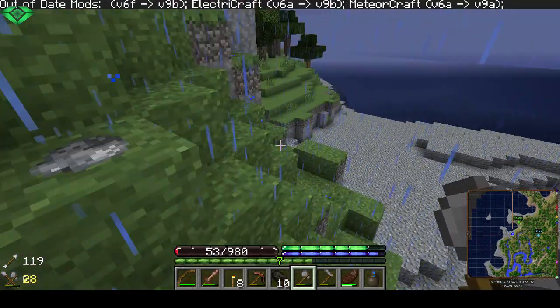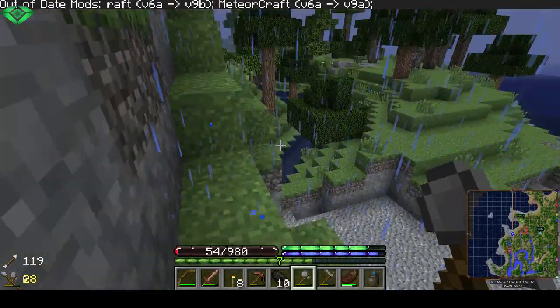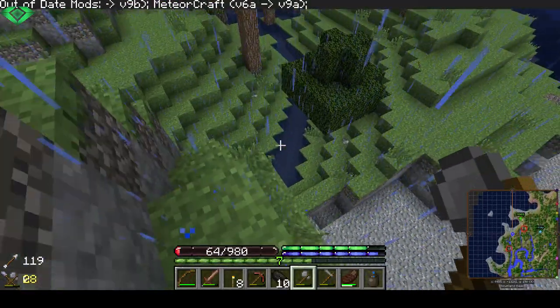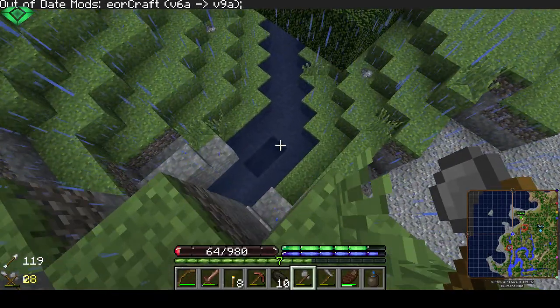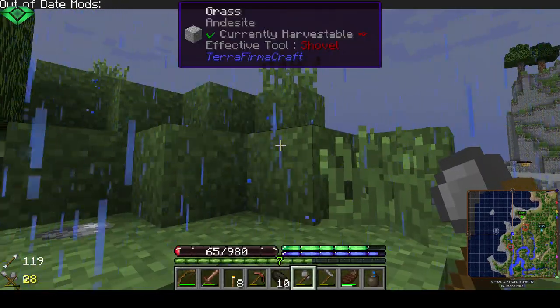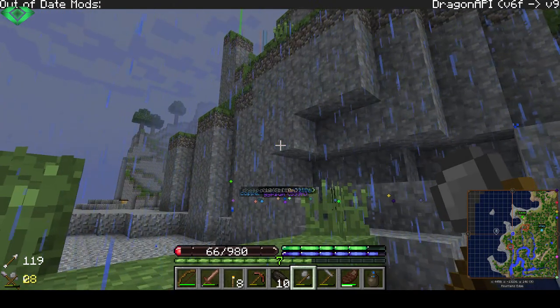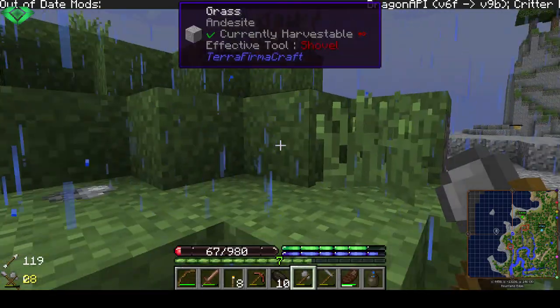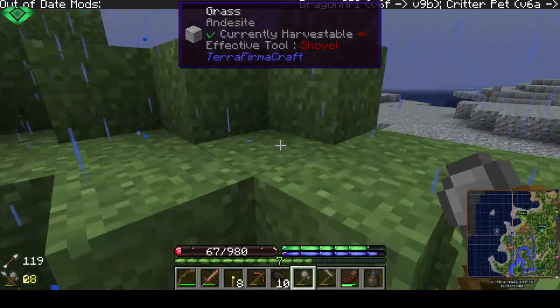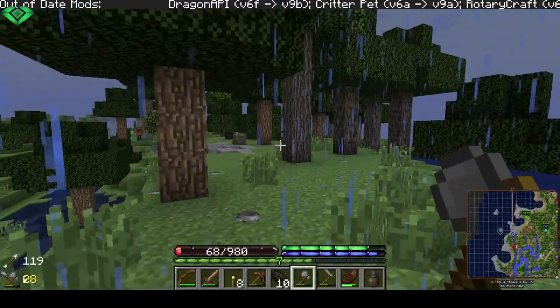53 health. We'll need a warm water source. It regens your health insanely fast. Highly recommended for low health people like me. And there are a bunch of zombie villagers swimming down the road, way over there. But I'm fine here.